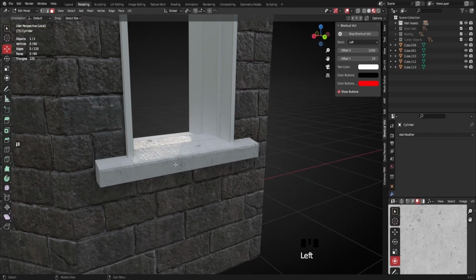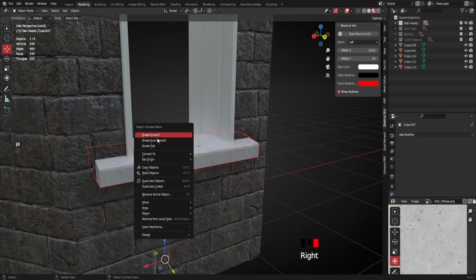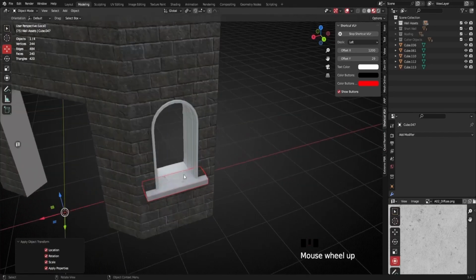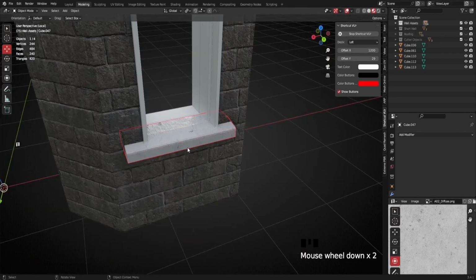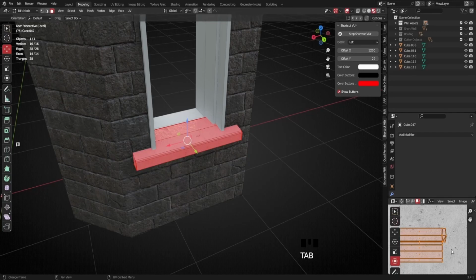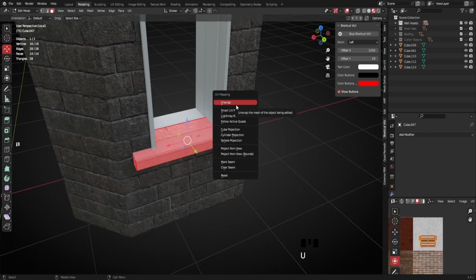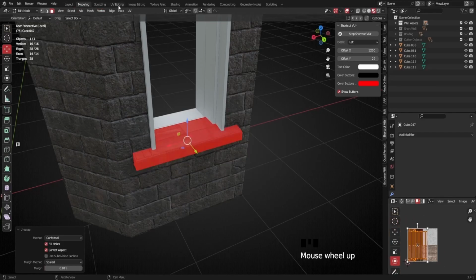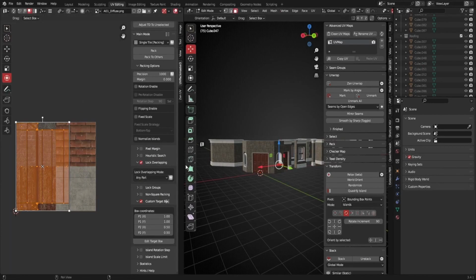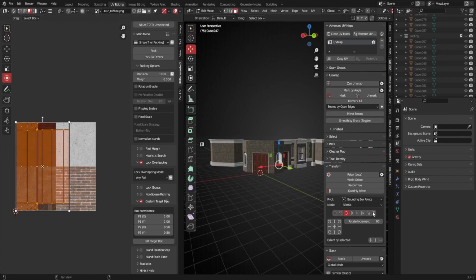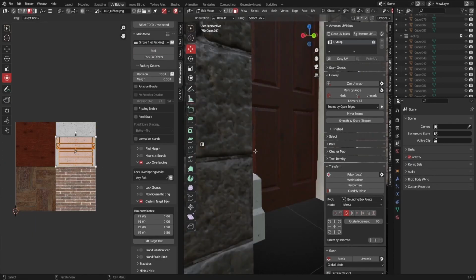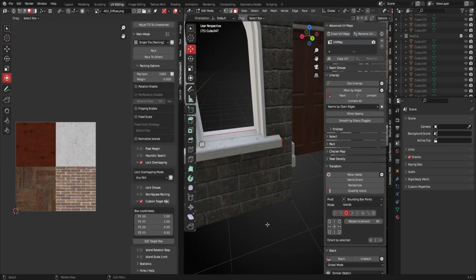Now, we scaled this, so we need to reset all transforms. And now, because we scaled it, it means the texture probably needs to be readjusted. So I don't need to re-UV it, it's already there. All I need to do is press U, and I'll unwrap it again. And now I can just go into my editing window. I need to set here, what'll I put this as? AO2 diffuse. Now I can just rotate this and I'll pack. And that should fix the stretching.